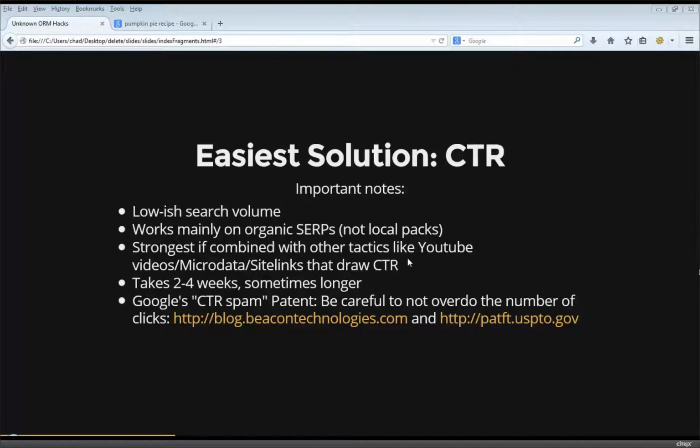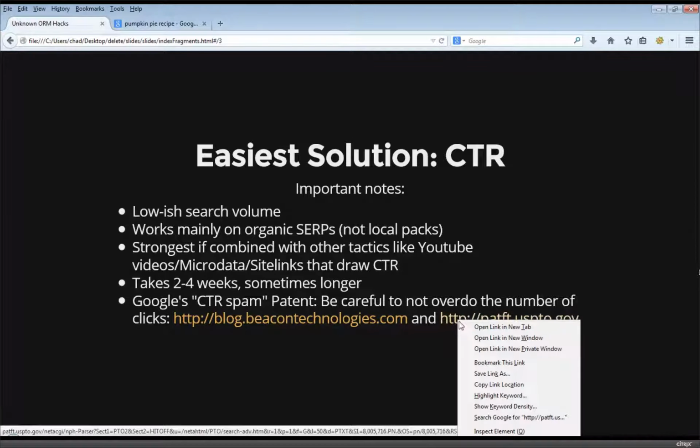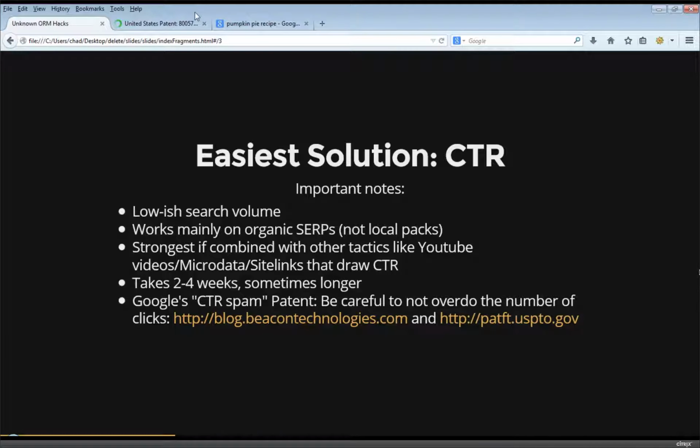They're not part of a normal click-through rate of that keyword phrase. They have a record of how many clicks that keyword phrase has gotten in the past, and they're looking for it to be consistent. So you don't want to overdo it.